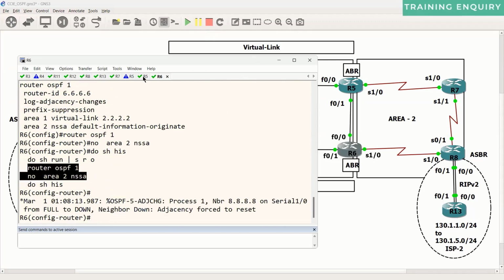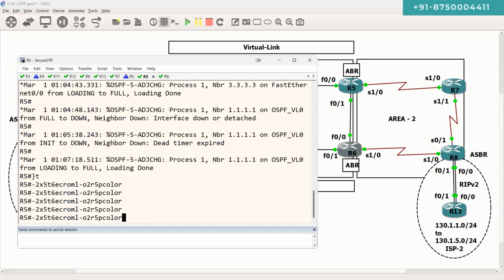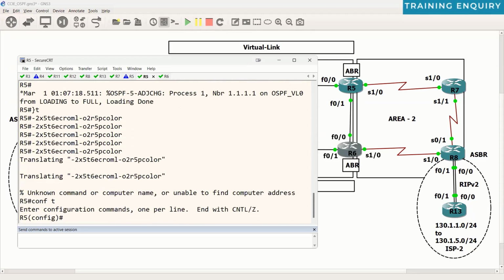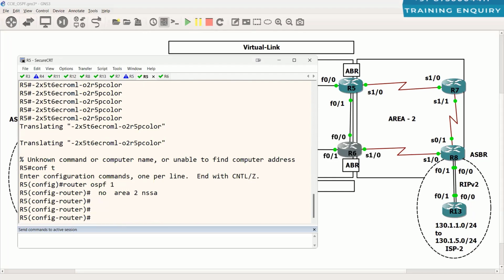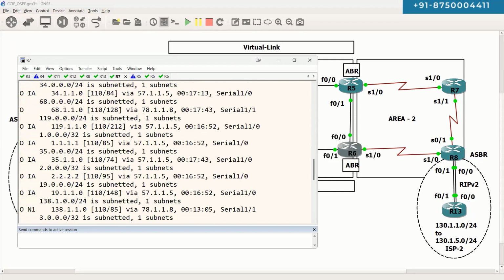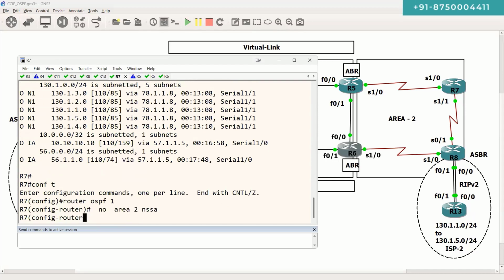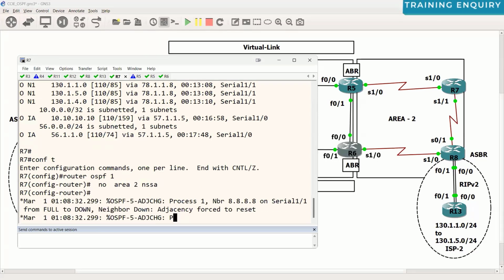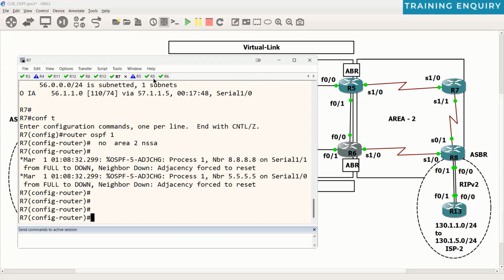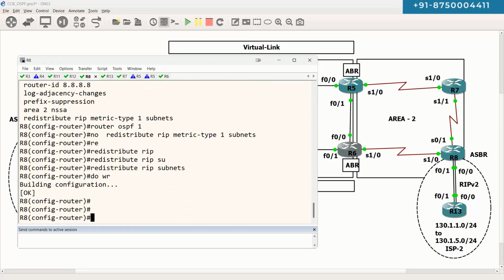Router 5, the same command. Router number 7, the same command. And router number 8, the same command.